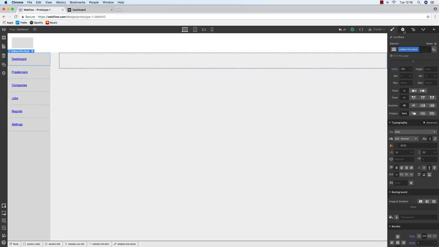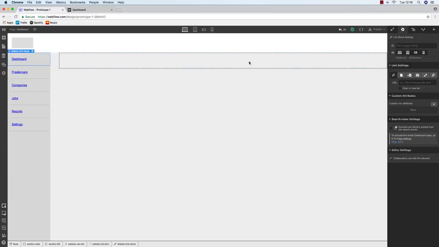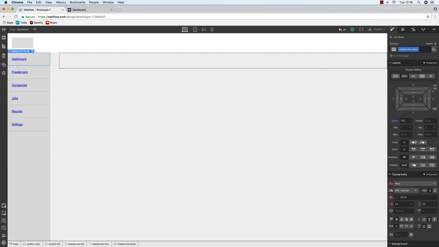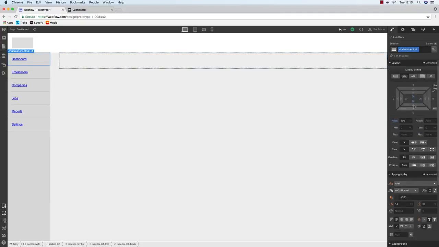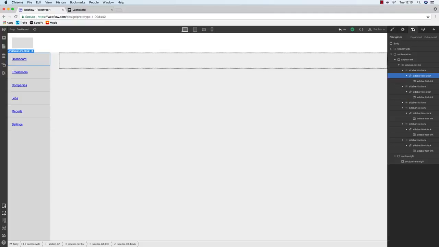Now just to show that this is a selected state, Webflow has a current link, which should allow me to make the link of the page that I'm on appear differently. But I'm not seeing that.